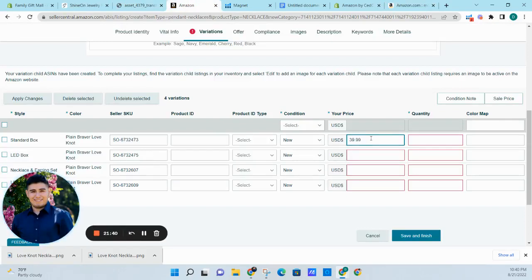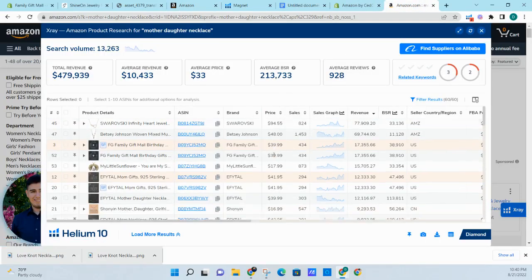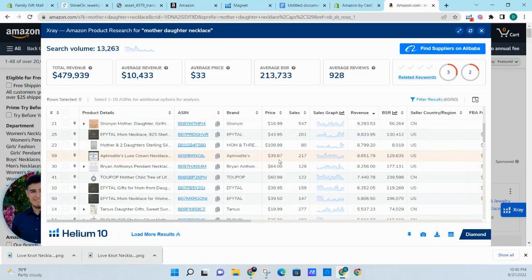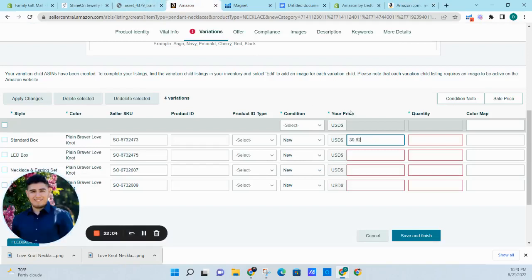Now, one little trick that you could do, that I don't think affects that much, but when you're starting out, anything counts, is maybe offer the lowest decimal, right? So this one is selling $39.99, this one is $39.99, Aphrodite is 39.87, right? So you may want to be like 5 cents lower than this. So 39.82. Now, this may not affect in a big way, but when Amazon considers all the factors to either have a preference for you or your competition, they take price into consideration, right? So if your price is lower than the competition, then that's 1 point in your favor. So in the beginning, you want to do anything that you can to beat your competition. So I'll probably recommend to start like this.